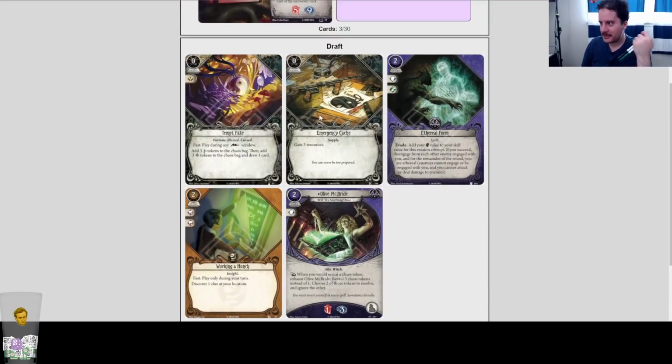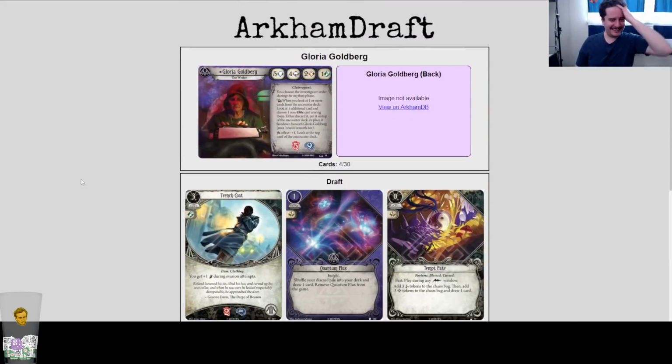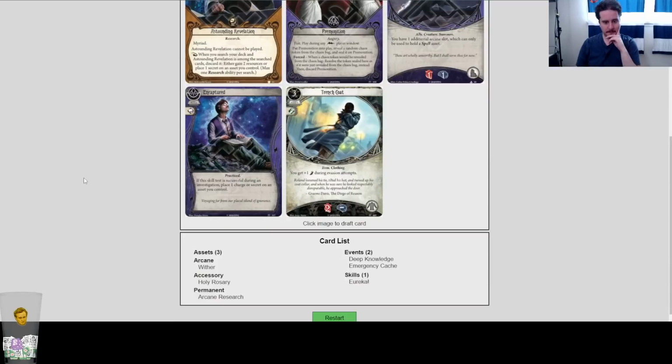And we'll eventually, in theory, see a spell. Okay, we got Wither. Okay, it's going to be the Wither. We need the spells. Dude, they really want me to take Trenchcoat, man. It's going to be the Enraptured, probably. It's going to probably be the Enraptured.